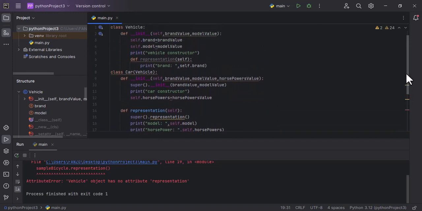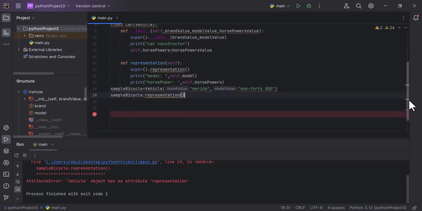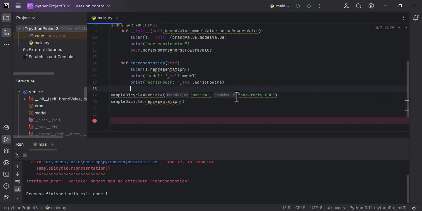So it is correct, but we are having some problems. Let me just have some space, and then everything is fine in here. Let me check.